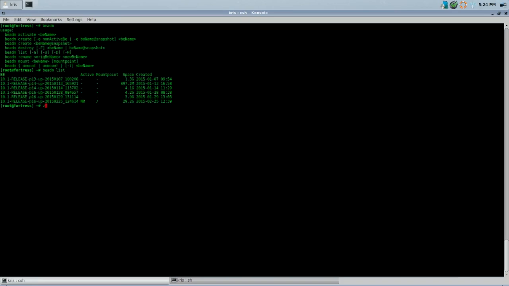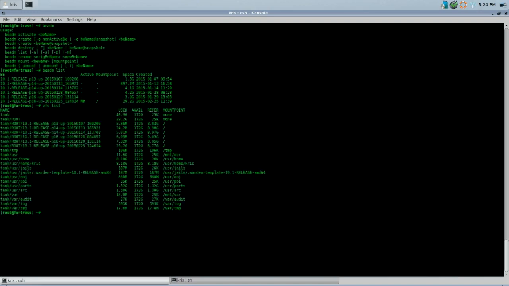But looking a little deeper, though, at the ZFS list command, boot environments, nothing special. You'll see here it's a ZFS data set, and these are data sets which are snapped and cloned so that they can exist separately. ZFS being a copy on write file system, creating the snapshot just basically says all the data at this point in time, this is our snapshot, and then any new changes are written after that, so it's easy to roll back. But boot environments will create that snapshot, clone it, and then we can do interesting, neat things with it. So under the hood, it's just really doing ZFS commands to create a boot environment.